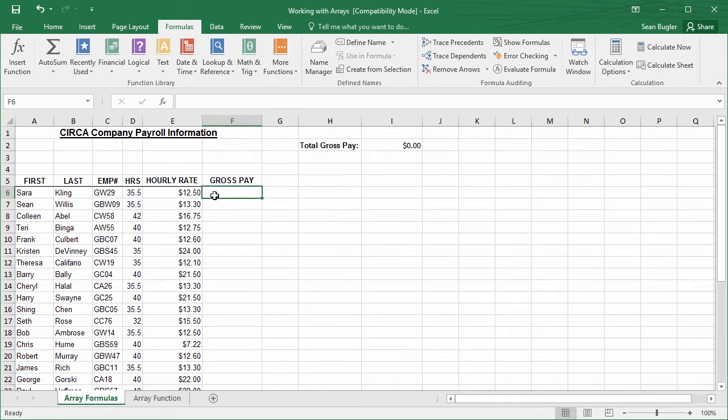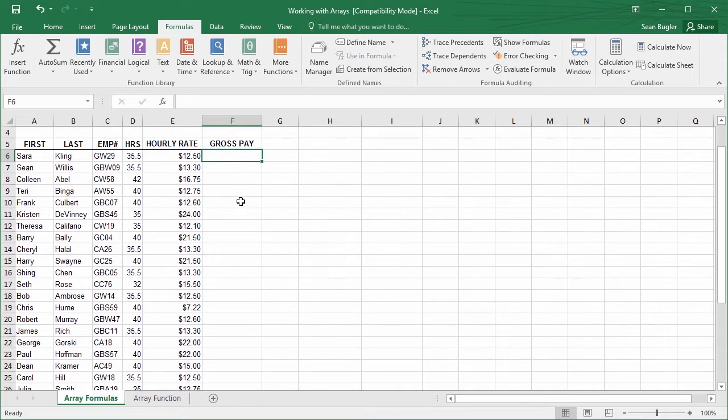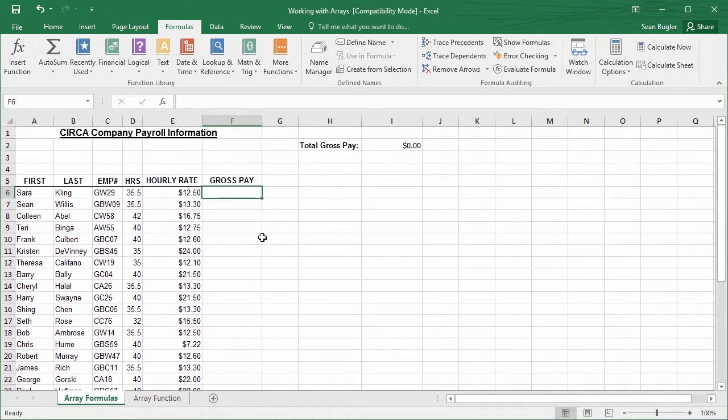Now, to calculate gross pay, it's simply a breakdown of hours times hourly rate. So instead of going through individually by cell, let's tell Excel that we're simply multiplying one column by another. That way it only has to do all the calculations one time instead of cell by cell.